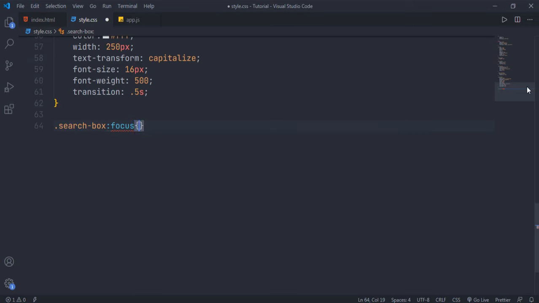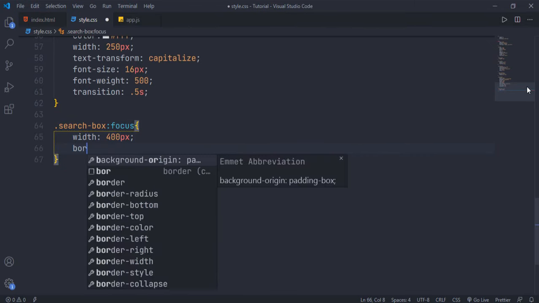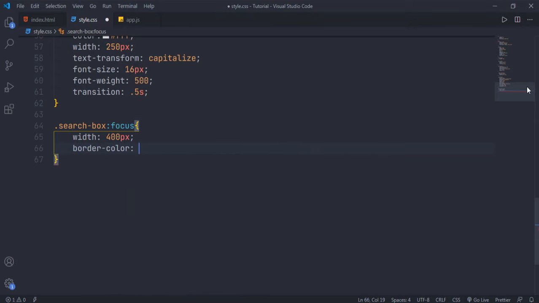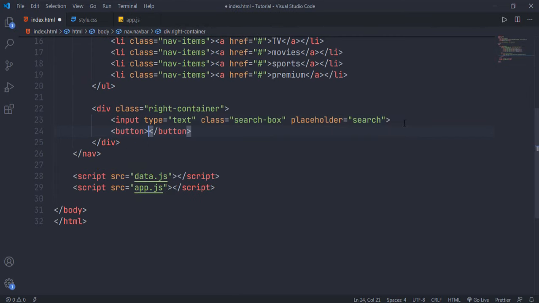We can add different styles to an element on focus using the focus keyword. Create a subscribe button.